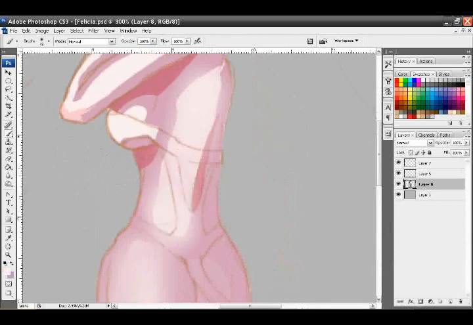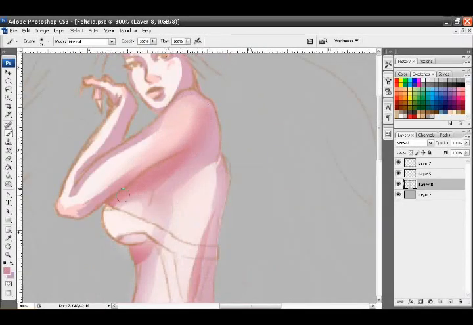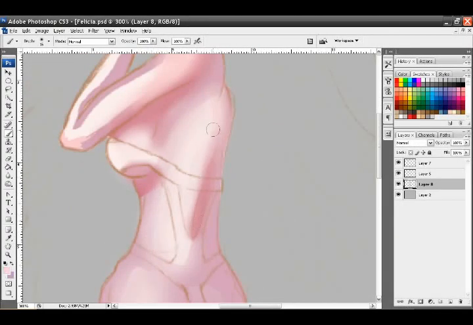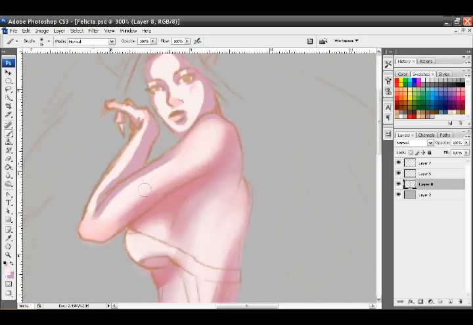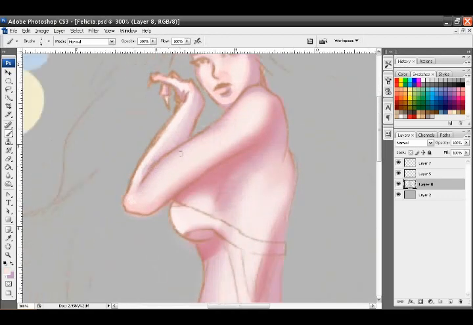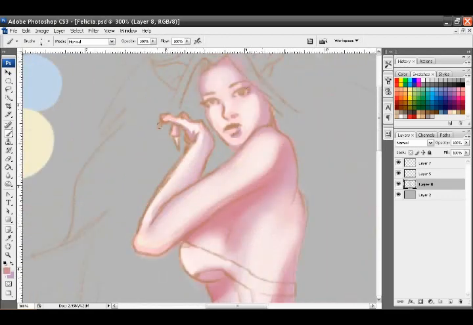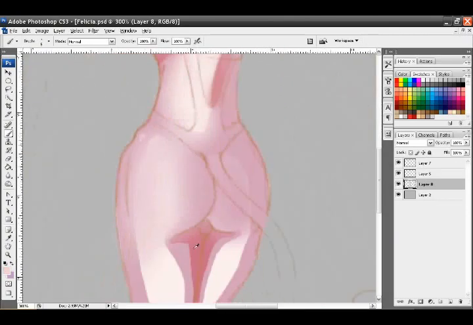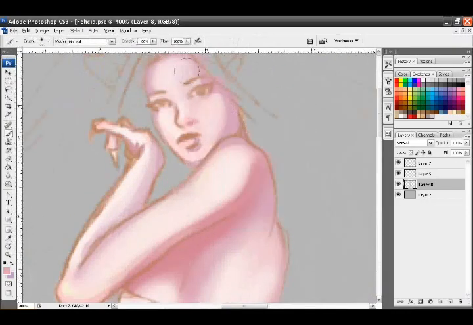Now I come in with a soft brush, and I'm just grabbing the colors and blending them. You can look at my other videos to see how I'm doing that. I teach how to use the soft brush and fade everything together. Because that happened so fast you probably didn't see what I was doing, but in my real-time videos, you can see it.